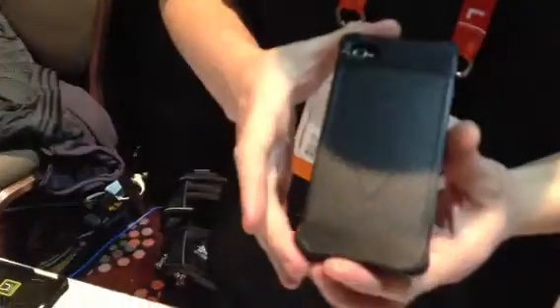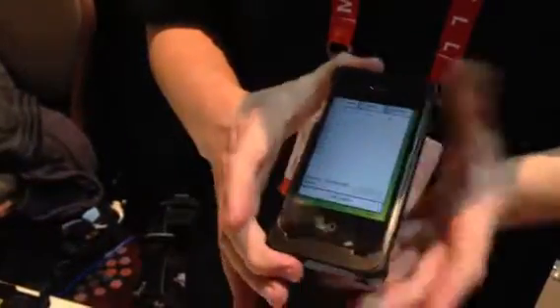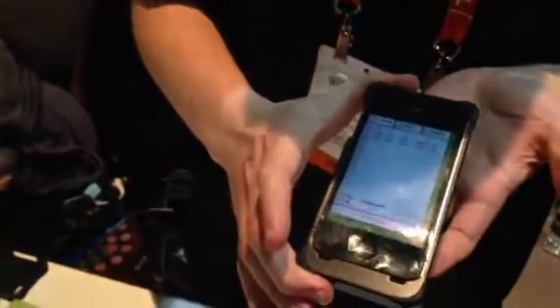This is Sensus by Canopy. It's the world's first touch-sensitive case. The back and right side are touch sensitive, and it allows you to interact with your phone in a whole new way. You can see here, I can have up to 10 inputs. I can also work with the edge here. This has great implications with all sorts of different markets, one of which is gaming.